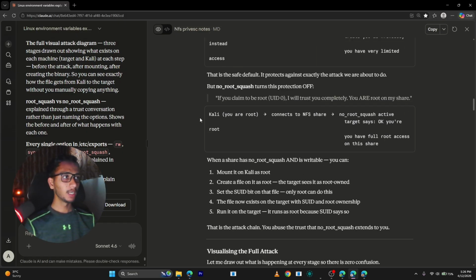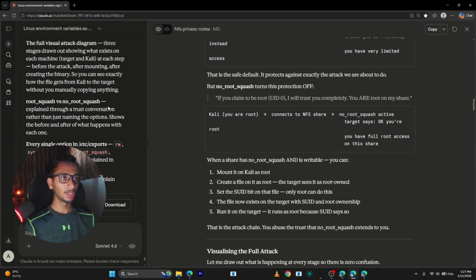Now once we create this file as root, we will then enable the SUID as root. So whenever we run the file, even with normal user permission, it will run with admin privileges. So we created the file as root, we then enabled the SUID. This machine is the same. We created this over here as root and enabled the SUID.